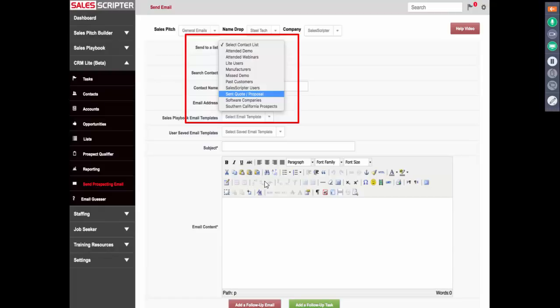Again, our focus right now is talking about saving time, and saving time leads to more sales. Another example could be a geographic list. Maybe you are going to be in Southern California for a meeting, and you want to schedule appointments around that meeting so that you make the most out of your trip. Well, instead of going through your CRM or looking up businesses and calling them and emailing them one at a time, you could load up a list of prospects in the Southern California area into your CRM and add those to a list. Or you could do a search by zip code or city in your CRM and attach those people to create a Southern California list.